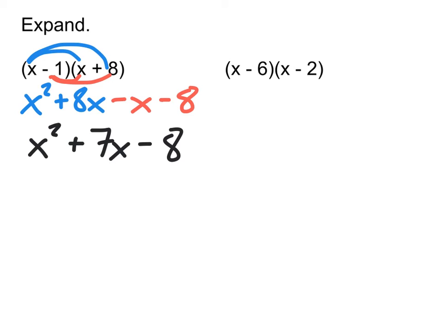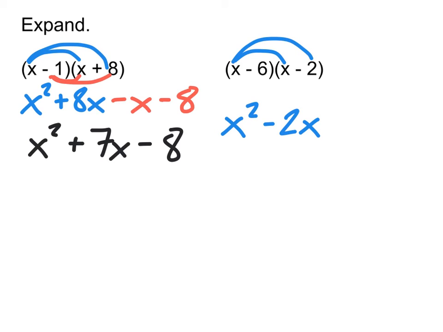Now on to the second one. We're doing the same basic process. So I start by doing x times x, which gives me x squared. Then x times what there? -2. That's x times -2, yes. We need to treat that as a -2 when we see that -2. So x times -2 gives me a minus 2x.